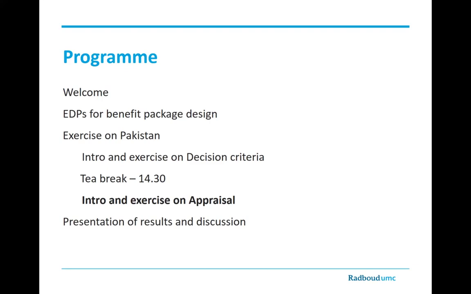But just think about criteria as something that will apply to all your interventions. And then I've given you 5 or 6 examples, and there could be other examples of criteria. There was a country that said, we want to prioritize interventions where we can locally make pharmaceuticals. So locally made products, locally made pharmaceuticals could also be another criteria. We're going to go to the next step in terms of the exercise, which is assessment.